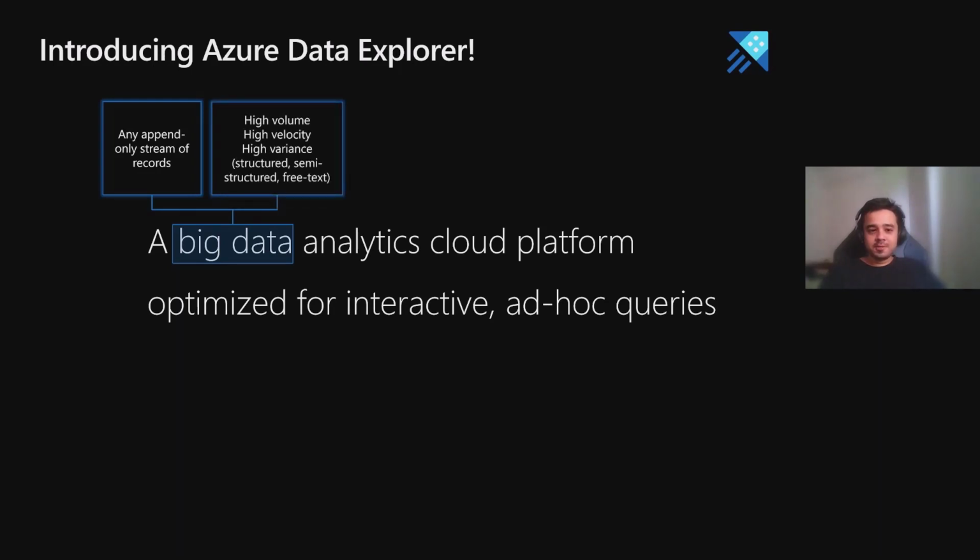We saw that the nature of such data typically consists of three V's: high volume, high velocity, and high variance. The platform supports different structured data: fully structured, semi-structured, and also free text. There's no schema definition you need to work on at the start. You can have a flexible schema as your data starts evolving. It also supports relational query models, so things such as filtering, aggregation, join, and calculation of columns are all inbuilt in the platform.